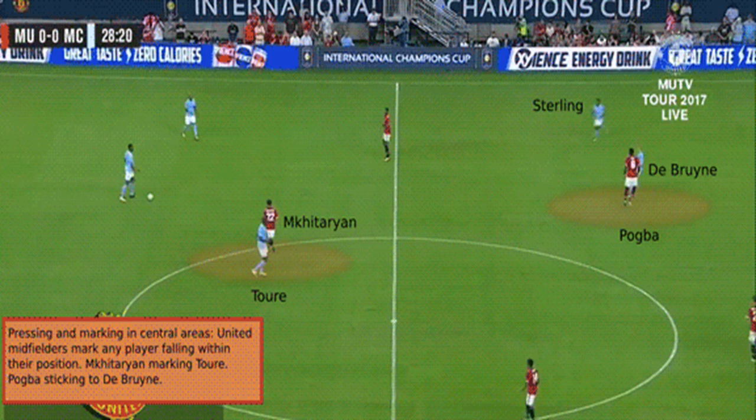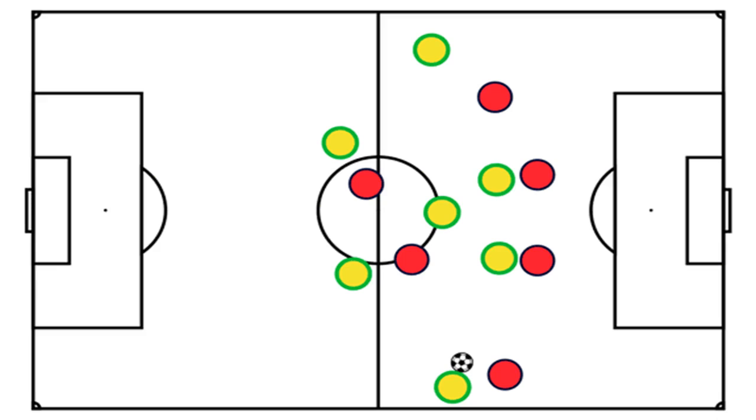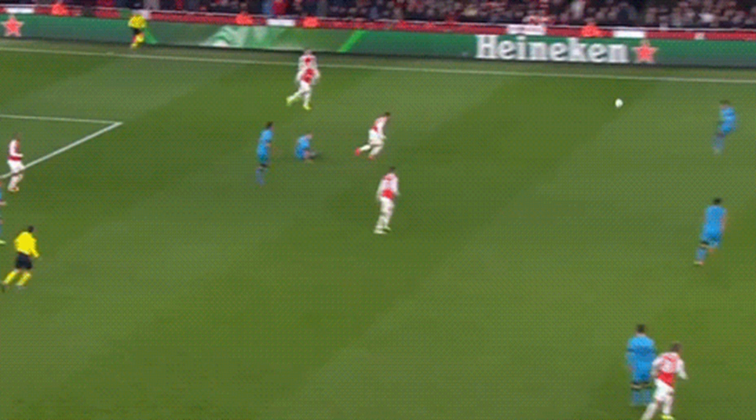Conclusion: is it worth putting so much tactical emphasis on defence? The important question would be whether the method pays off on the pitch. In terms of performance, it has already been seen with various teams in the past that when tactical defending is implemented correctly, the system does improve the overall defence without bringing much increase in the amount of effort and energy the players put in. Although utilising a very different system for defence, another example of a team from the Premier League enjoying success from defending tactically is Pochettino's Tottenham.